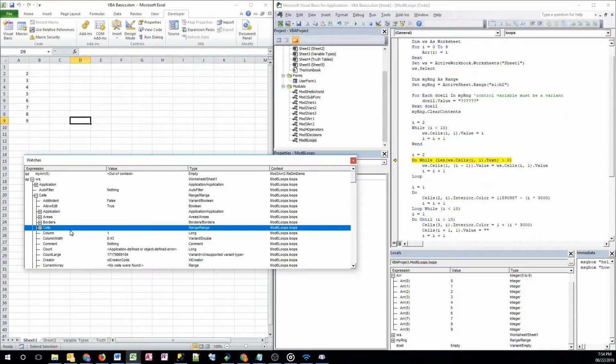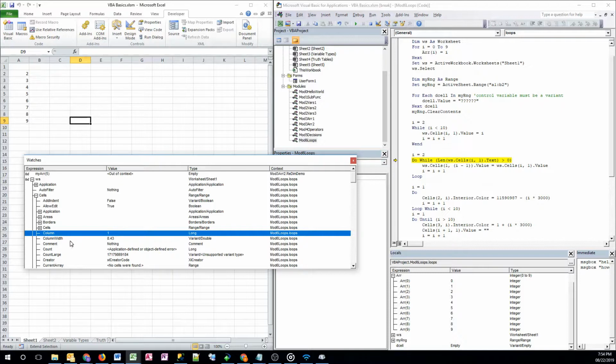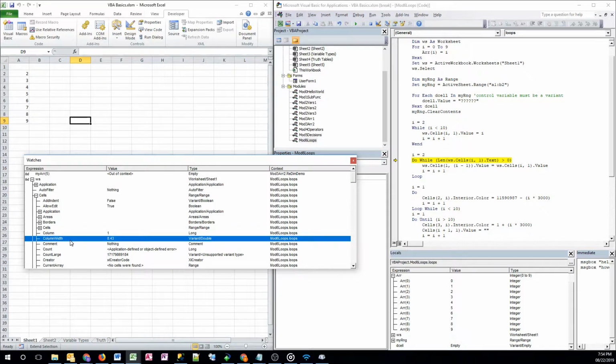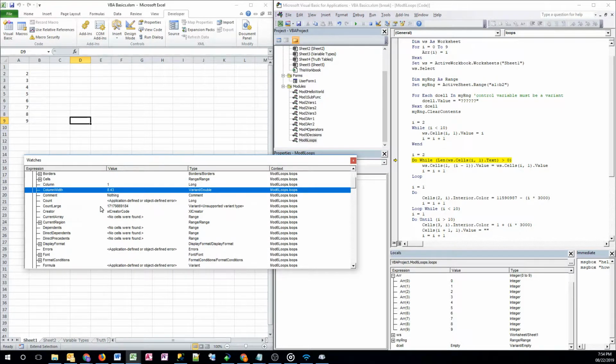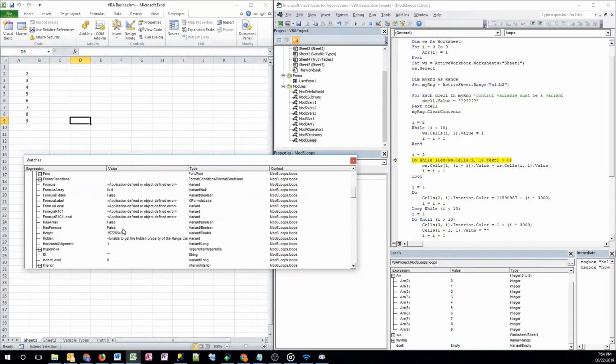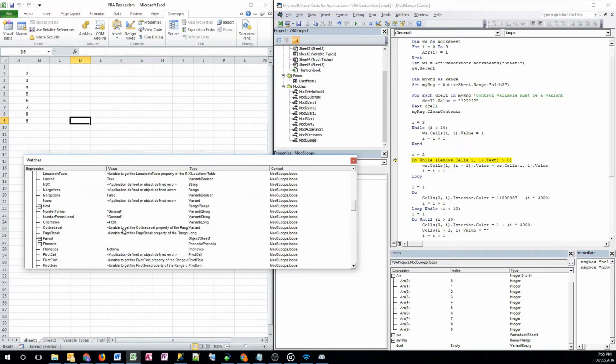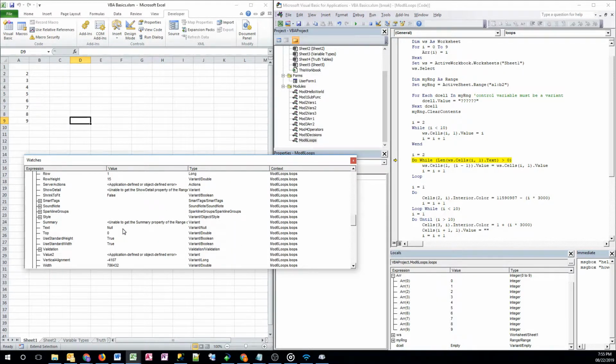And so I have a column property. I have a column width property. I have a text property, and that text property is null. And I have a value 2 property.